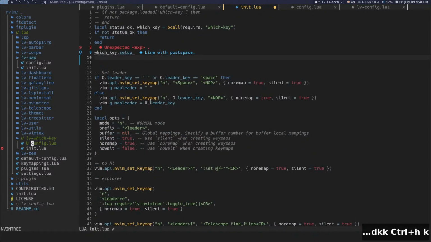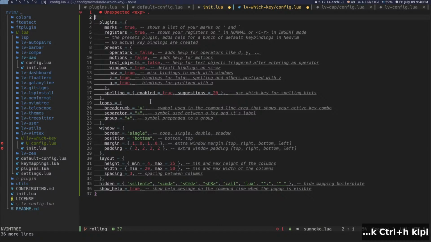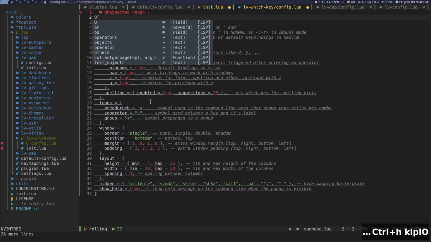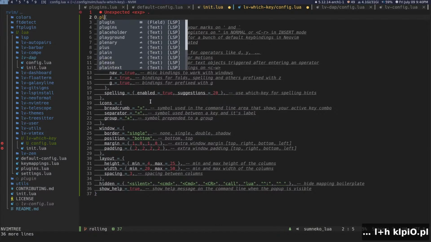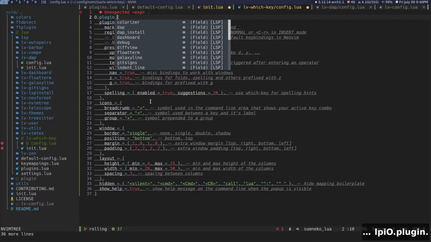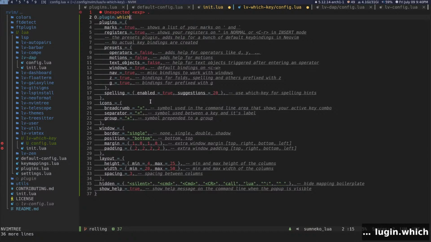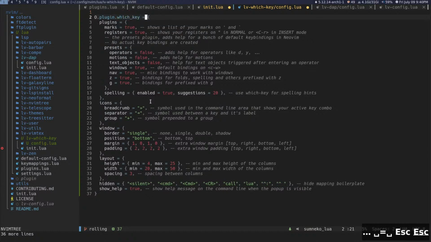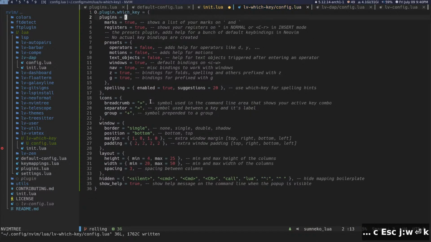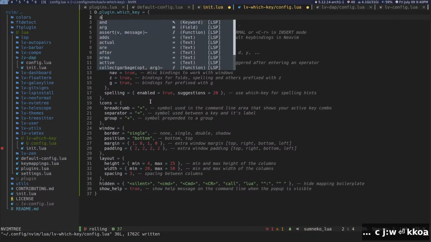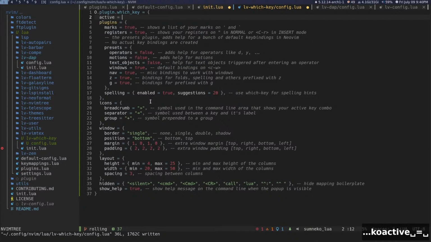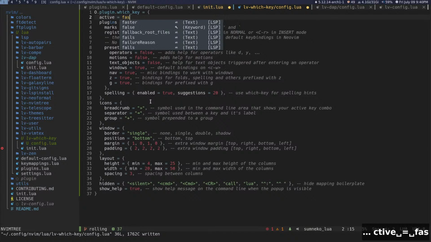And we'll come over to config and we'll paste this, and we'll do o.plugin.which key equals this. Can also do active equals false because it doesn't change anything whether or not.